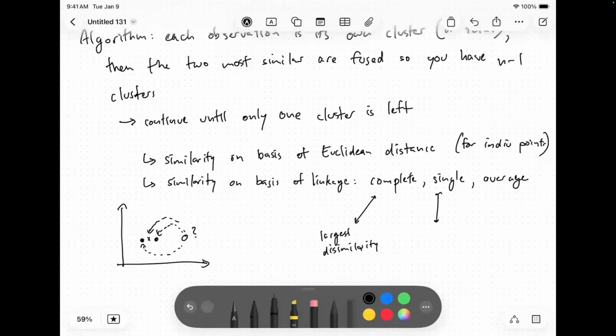This is smallest dissimilarity. And this is average dissimilarity. And that corresponds directly to these three examples that I just drew out.